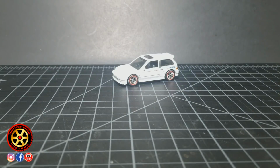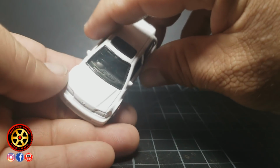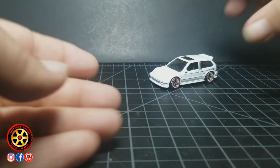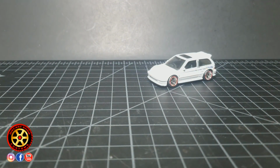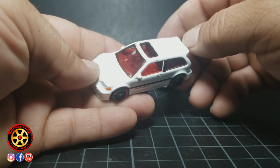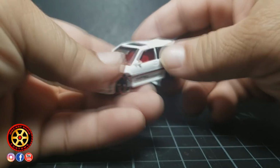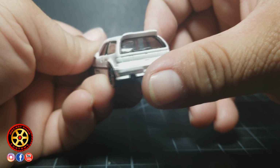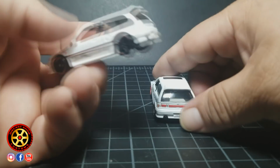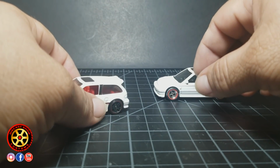Now, talking about the Civic EF, this is, like I mentioned, the current version. No details in the front, and it does have a gray interior. Now, before that, I think it was this year, we got this white one, and it did bring some details in the front, no details in the back, and this detail here on the side. So it's either in the front or the back when it comes to mainline, right?